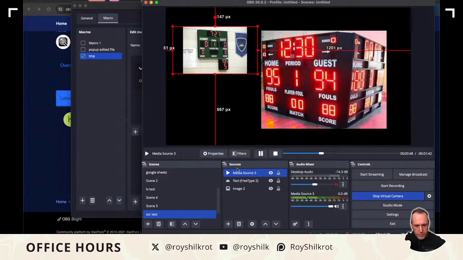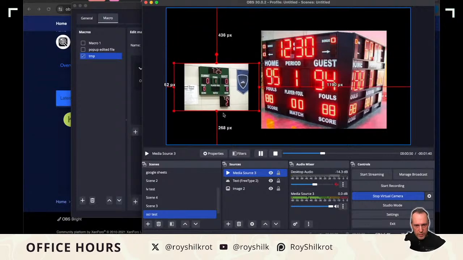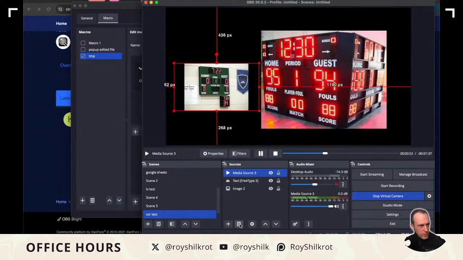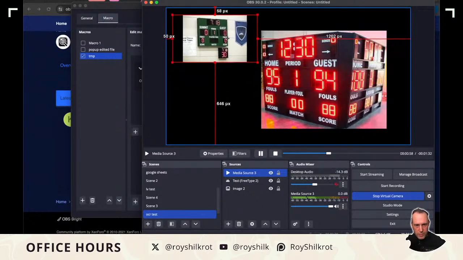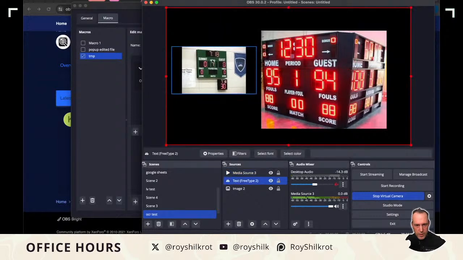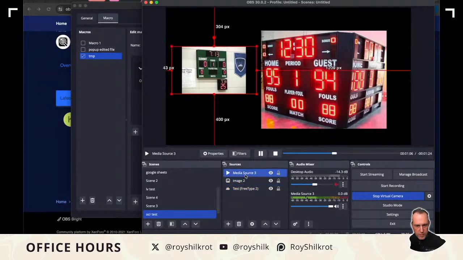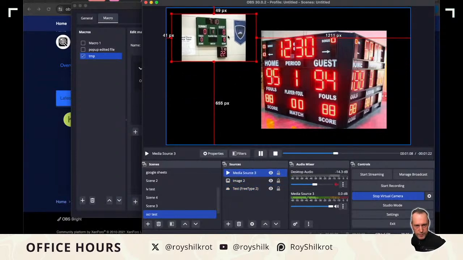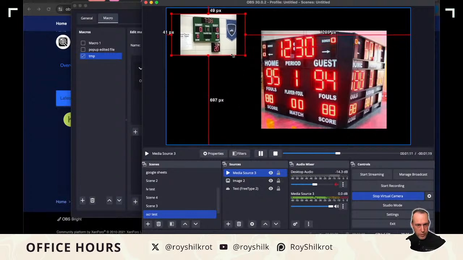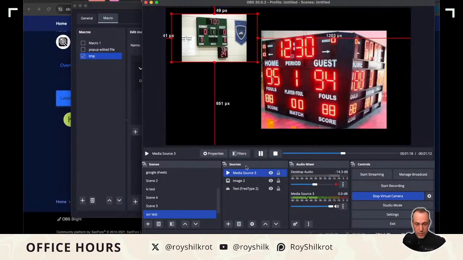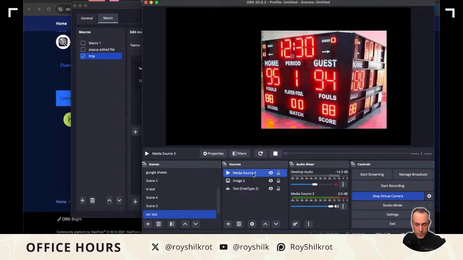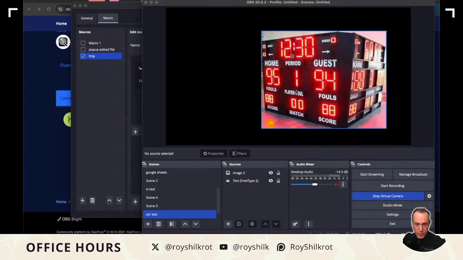Just load up a media source and add the MOV file and it just works. OBS sort of supports it out of the box. If it's not working, then either there's a problem in the file or a problem with OBS, which is possible. It's possible they don't have everything working for absolutely everybody.